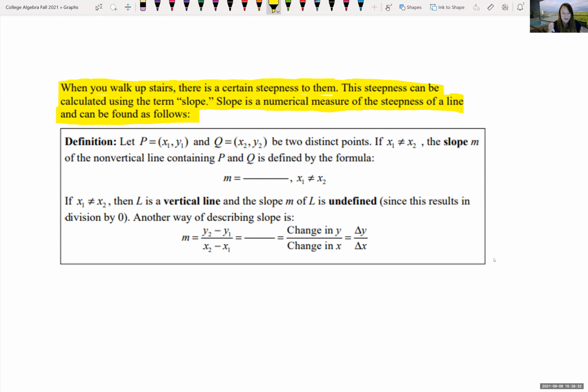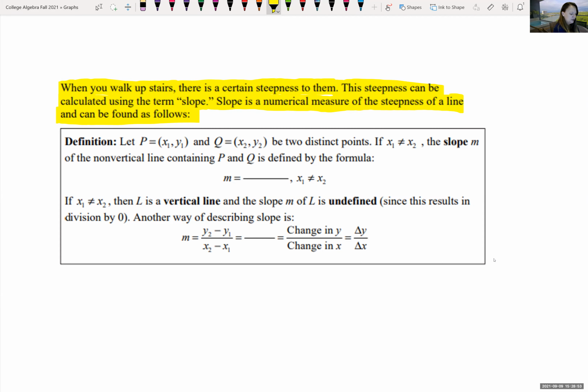So basically, if we looked at the step, we look at how much we're running over, how wide is that step, and then how high are we going? We look at that steepness there, that line that would form it. If we put maybe a plank on the steps, that would give us how steep the stairs were.